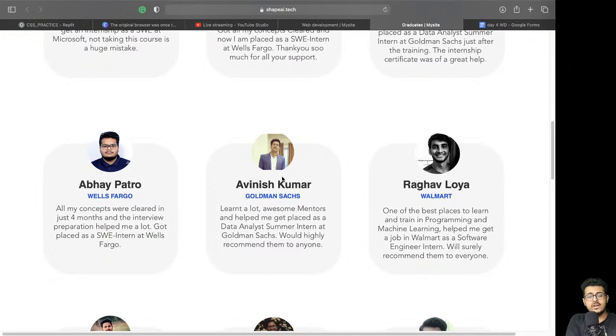If a particular person is able to crack a company, then he is the best person to mentor and train the students, because now his aim is not to make you the best full stack web developer or best data analyst that is present in the market. His aim is just one thing: to get you placed into a good company. And that is what ShapeAI strives for.